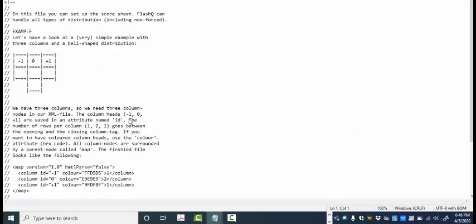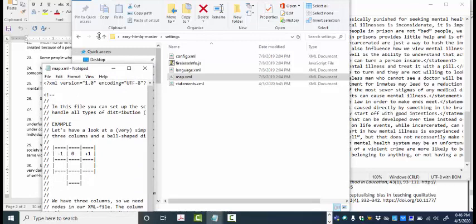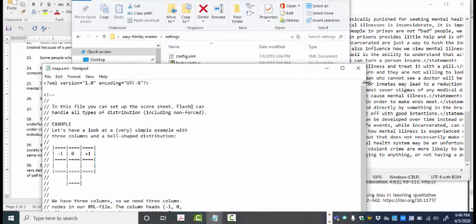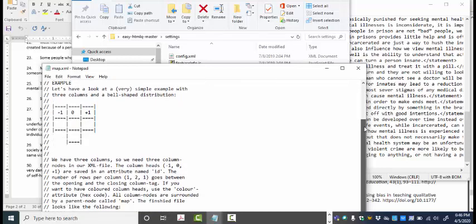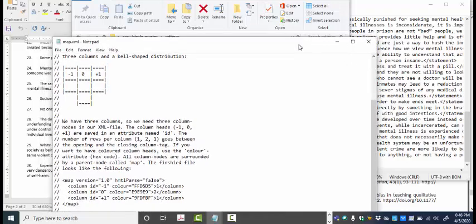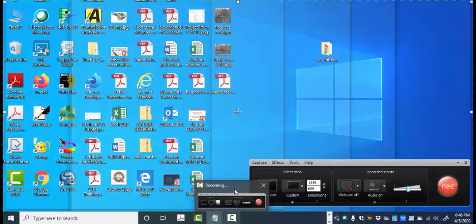The map is just the grid, and so I'll make this so that it fits in my little, I have mouse problems. So it's literally just the grid. And so this is kind of the default. And so now I'm going to have to go and look at what the grid is supposed to look like for this study. And then I will adapt it just like I adapted our statement file to match this study. And this is part 1, the end of part 1.